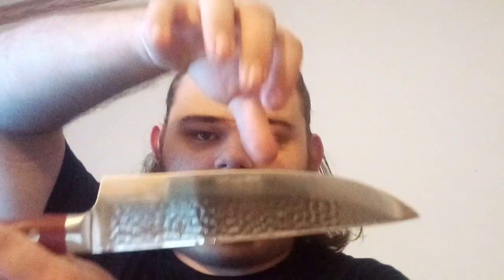If you drop the tomato onto the knife and it just cuts it, that's how you know your chef's knife is the sharpest it can be. Because no dull blade is going to do that to a tomato. But of course I have to wash these first. Even though they're made of surgical stainless steel, I still have to wash them first to get the bacteria off of them. But yeah, overall I think it's very good.